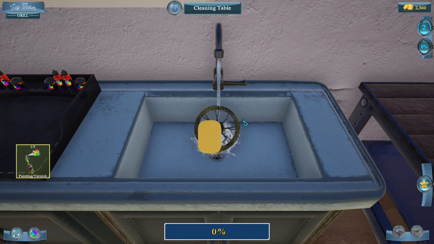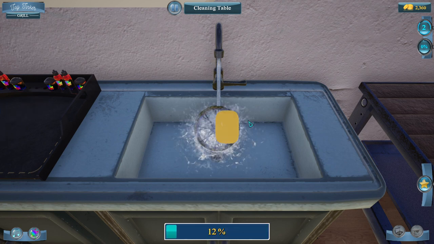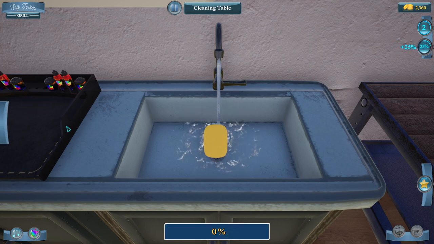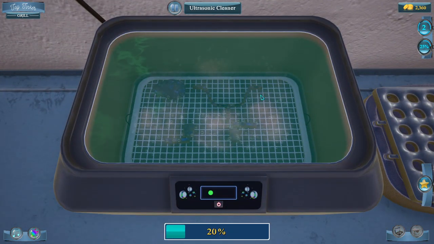Okay, send you off. There we go. Oh yeah, the other wheel. That makes sense. Alright, we're all done with you. The ultrasonic cleaner. Oop, that's for the small pieces.